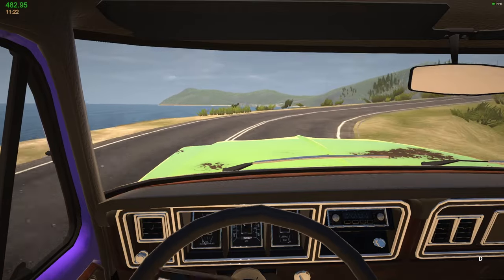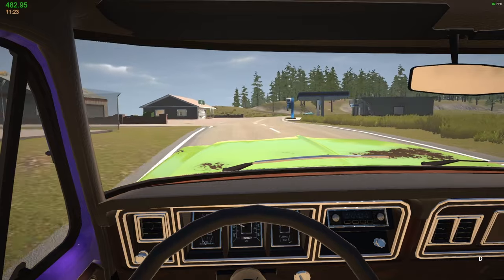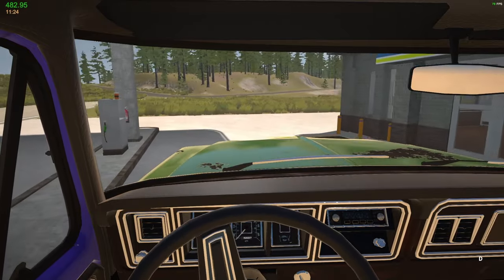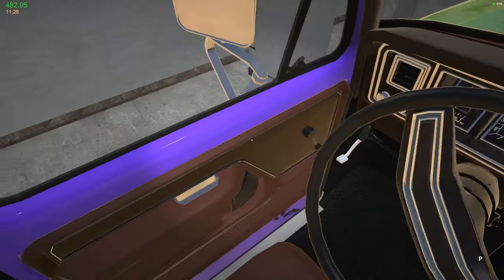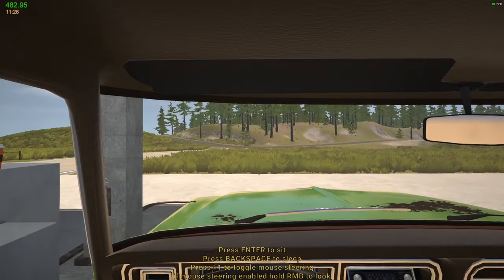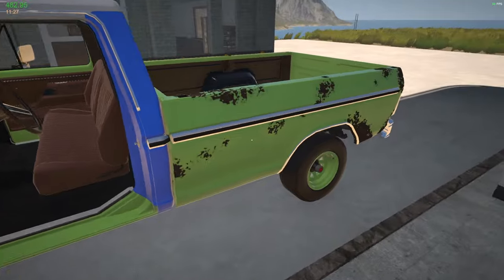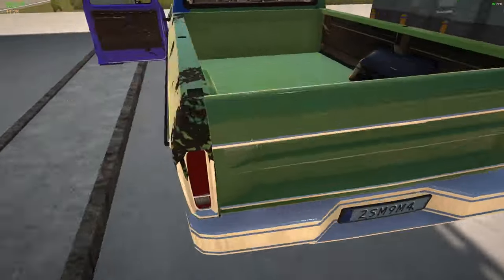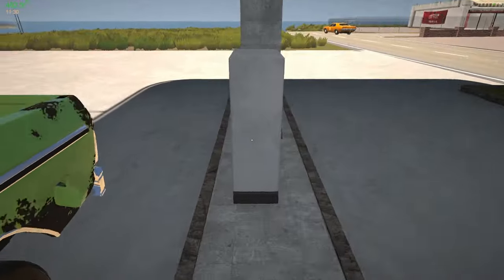What is going on with my truck? Seems to be having a difficult time here. Is it going to even make it home? Do I need gas? Is that what's going on? Okay. I don't understand what's going on. It looks like it might be out of gas. Let's hope that that's what's going on. Hey, where are you going? I know that your parking brake is broken, but... Where do you fill the stupid thing up at? It's gotta be over here, right? Is that it? Wow. Clear down there. Okay. Oh, well, I guess I'll use this pump over here then.